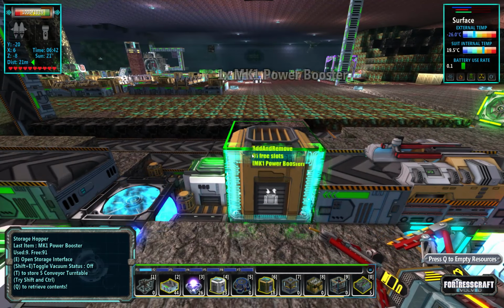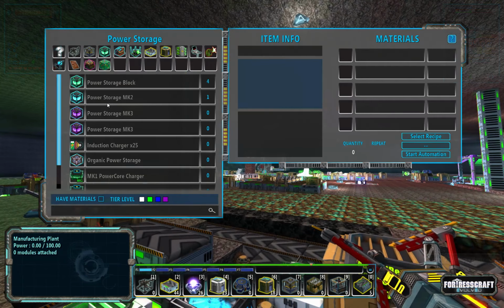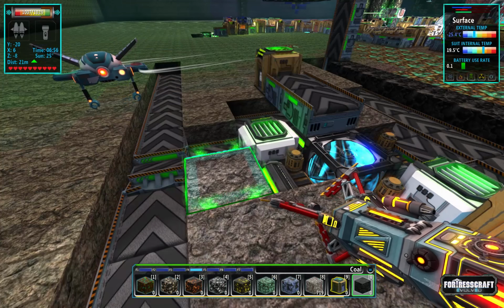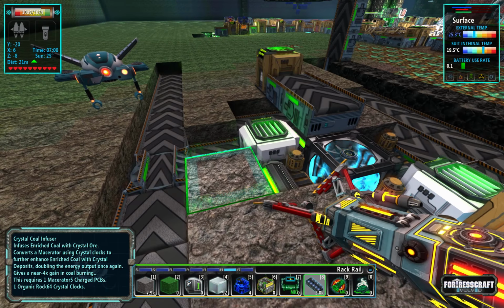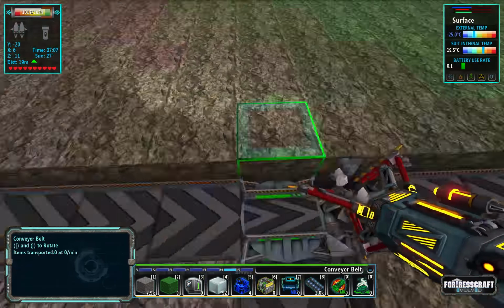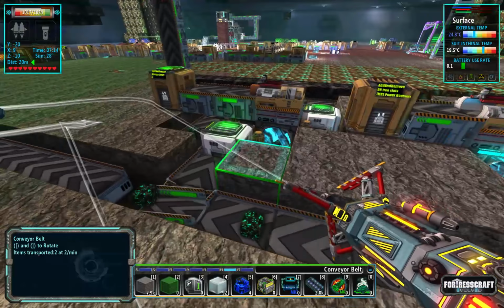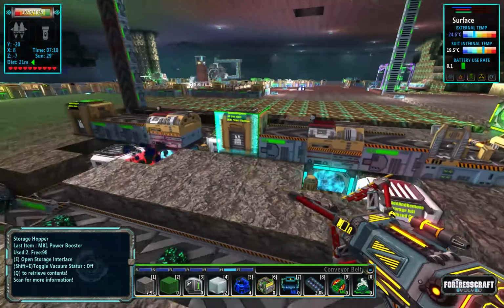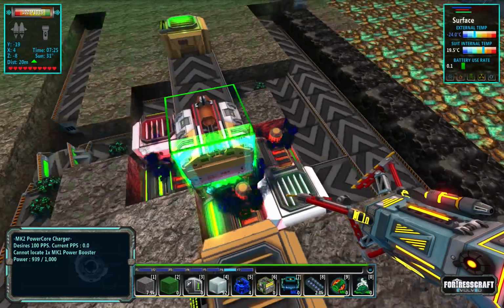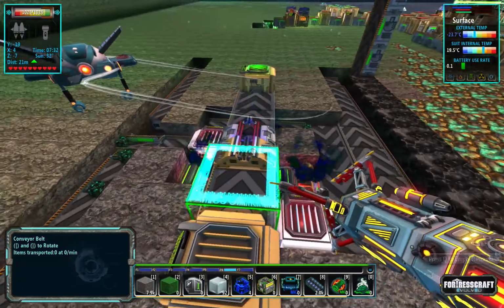So there are 10 in here, so I need 8. And then we can make the Mark II power core charger crafting. And completely skip over the last 2 that are in there. I know it's in here somewhere, so I'm just going to build this like that. And then we're going to need to get this going. And that should start charging this. And we already have 2 in there, so I'm going to unload these 2 first. And this is 100 power per second, so I actually don't need all 4 of these on this one either. I only need 3 of them, but I'm going to leave 4 just because, for reasons.